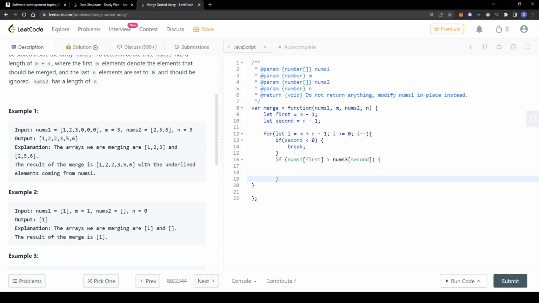else if it's not, what we're going to do is replace the current element that we're on in the first array with the second array's element that we're currently on. So let's go ahead and do that. So else nums1 I equals nums2, which is the second. Once we do that, and we gave the nums2 to the set current element, we're going to increment second.